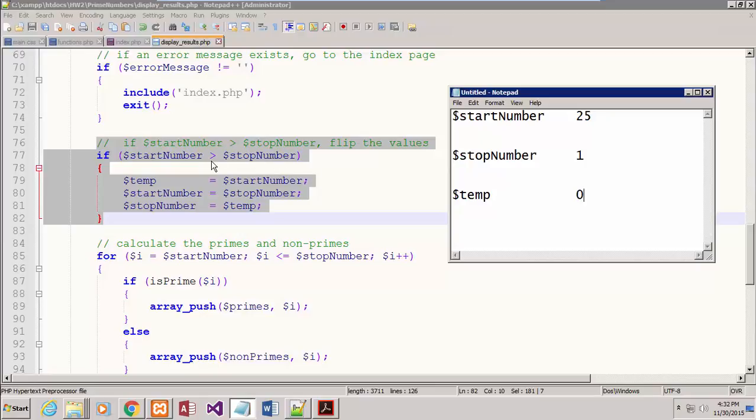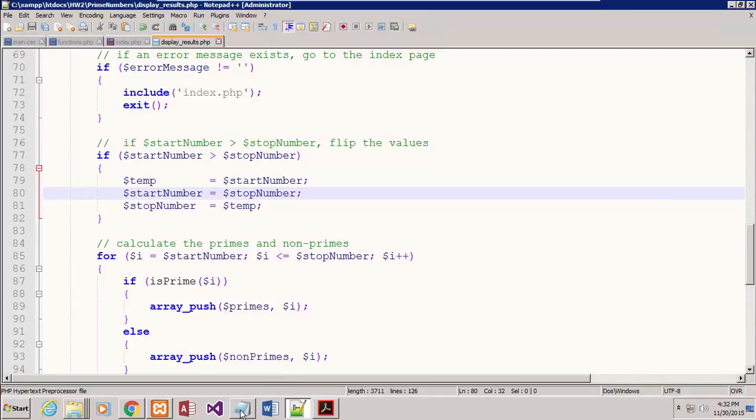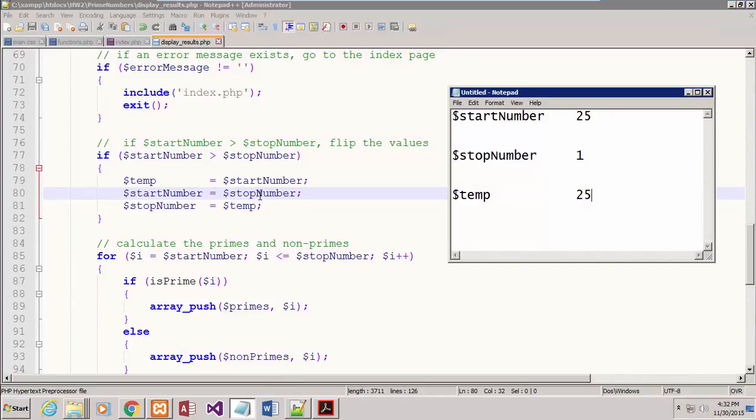All right, so let's play math. Do the math. Is start number greater than stop number? Is 25 greater than 1? Yes, it is. So take whatever was in start number and assign that to temp. Well, what was in start number was 25, so we're going to copy that over to temp. So this now has 25 in it. Take whatever was in stop number and copy it over to start number.